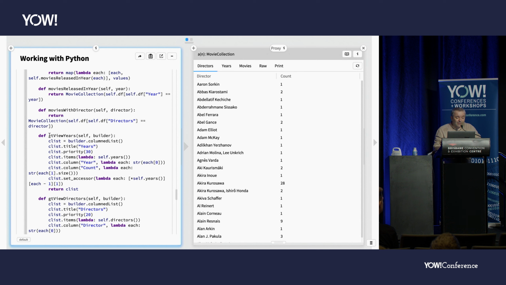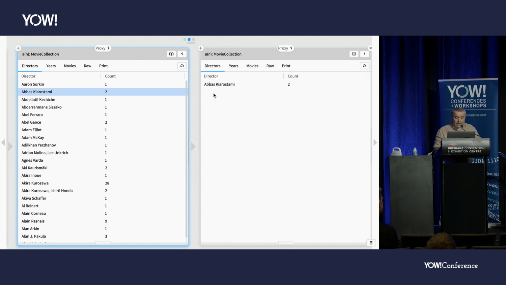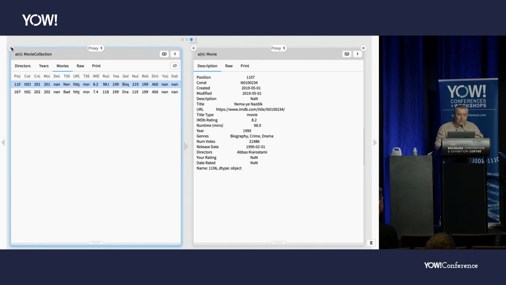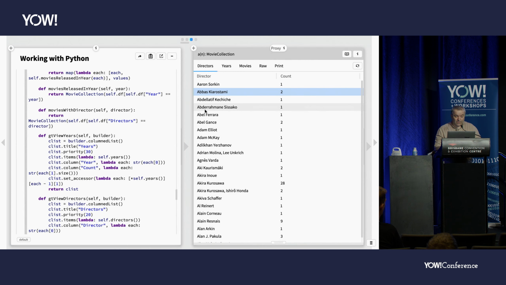And they have exactly the same kinds of views defined. But now, in this case, they are not defined in our language. They are defined in Python. And so now here I have a movie collection. And when I look at one of those, I can see that there are different kinds of movies. And I can navigate my Python object, in this case, just in the same way as I was doing before. So this idea is actually not specific to a specific language. It's reasonably generic.